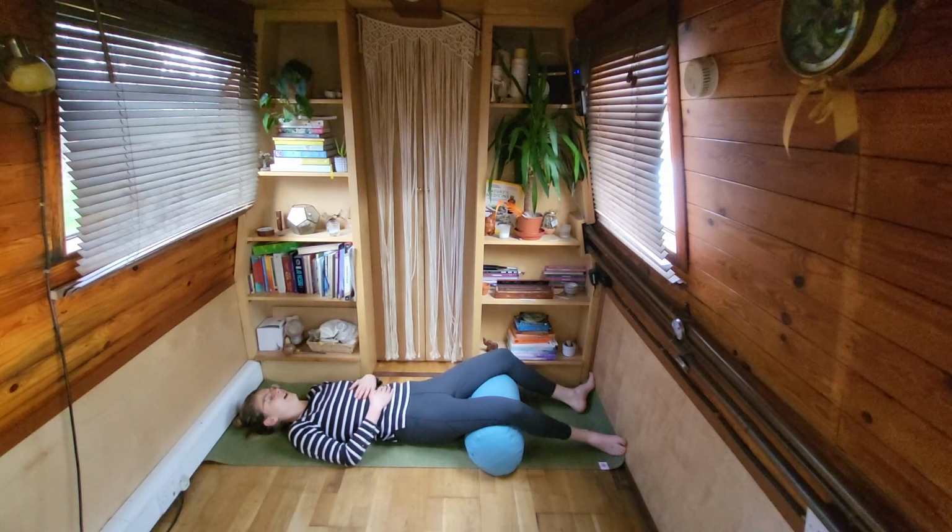You can have your hands over your abdomen, just feeling and checking in with your abdomen, noticing the fire in the belly and knowing that it's probably going to hurt a lot tomorrow, but that's fine. It's part of the journey. You're going to close down the eyes now. Or finding a soft gaze on the ceiling. And just give yourself permission to completely relax.